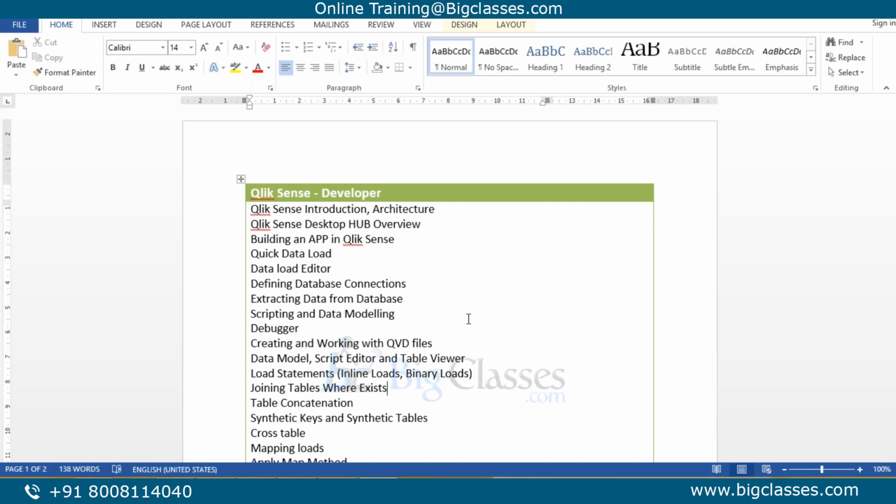But in the end, we want to be independent and implement a full-blown ClickSense implementation using the user interface, training the client and understanding their needs. The number one priority here is passing the ClickSense Business Analyst certification.